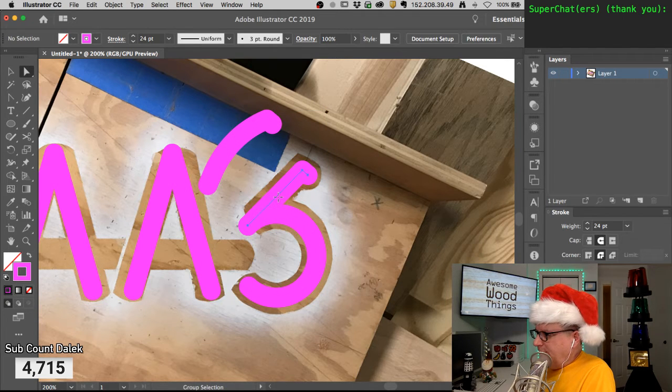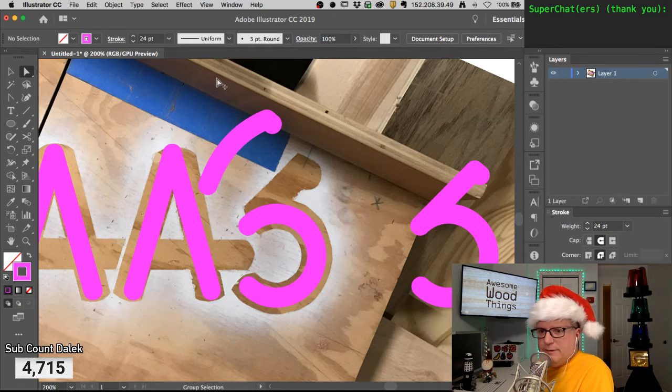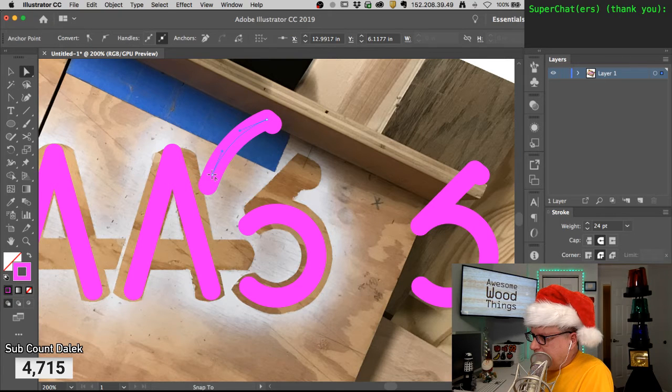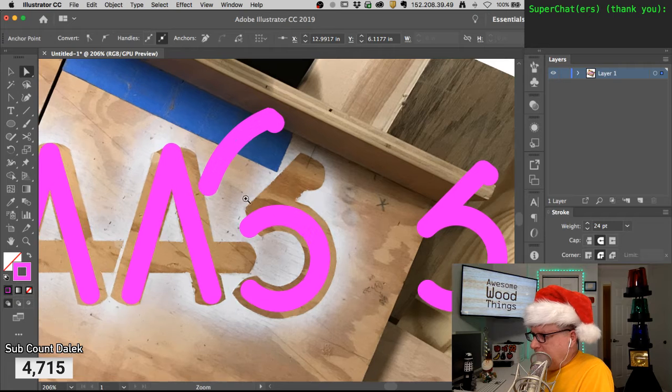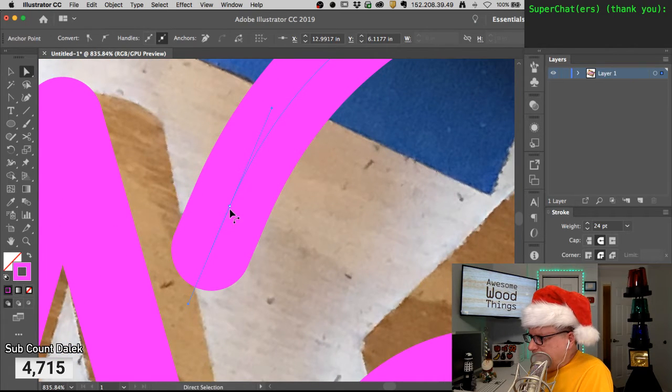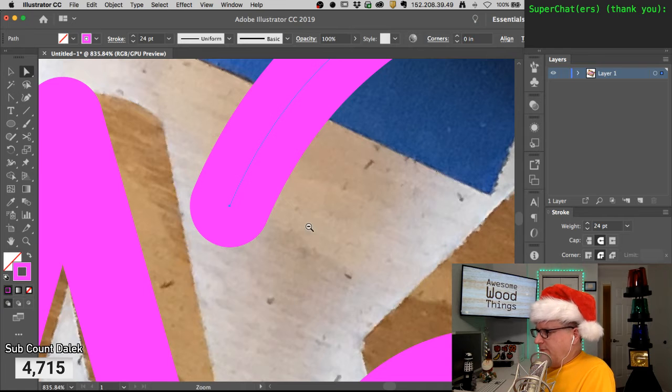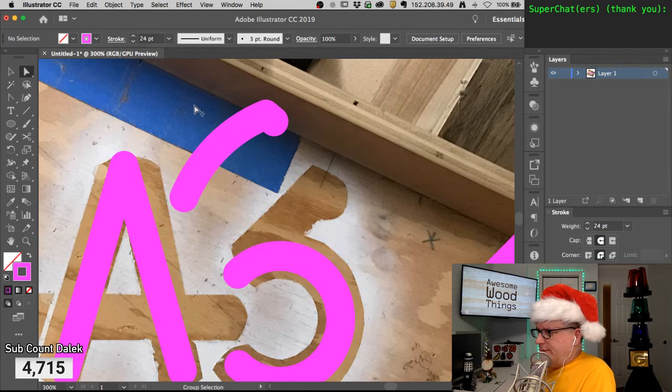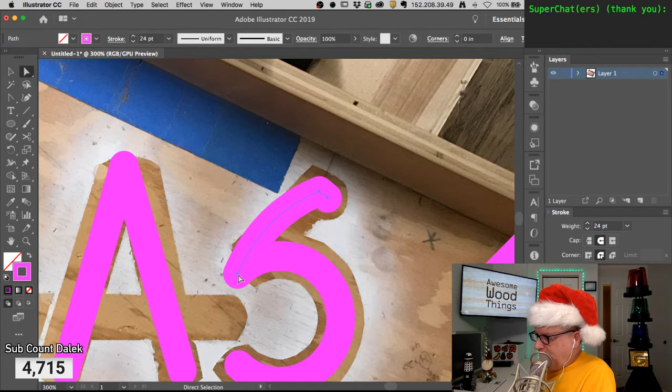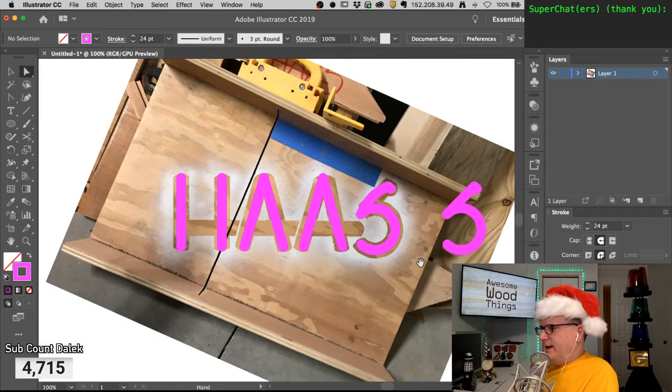Let me just set this one aside for a sec, or copy it to the side, and then get rid of that one. Now let's put this one on, see if it looks more like an S. What is that? Is there an extra anchor point there? Oh, there's an extra anchor point. Where'd he come from? Away with you. Be gone. All right. Now, I put this on. Snap this up. There we go. Kind of looks more like an S.